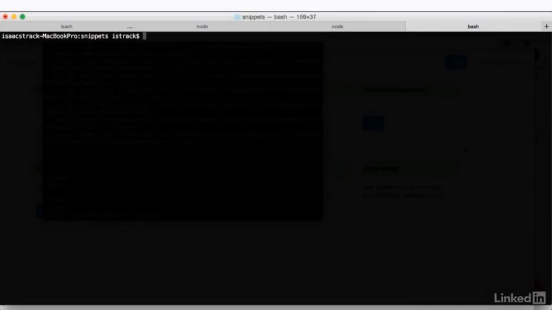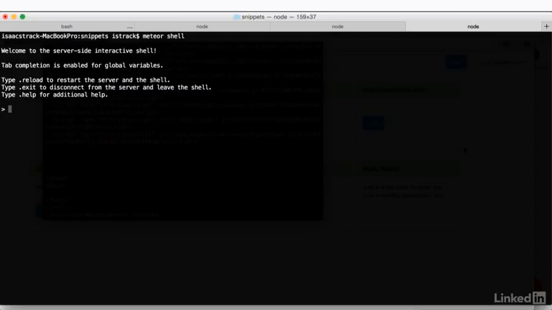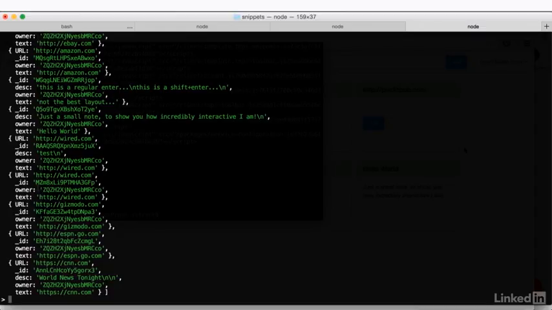All right, now that everything's been displayed properly in the UI, we want to see what it looks like inside of the database. So we're going to go ahead and open a terminal window into our root project directory. Inside of that project directory, we're going to type meteor shell. This will allow us to run find commands directly on the server. So we're going to run a find command. We're going to type Snippets.find. We have copied over the owner ID, so we'll paste that right in there. We'll close that off and we'll do a .fetch, hit enter, and there we go.